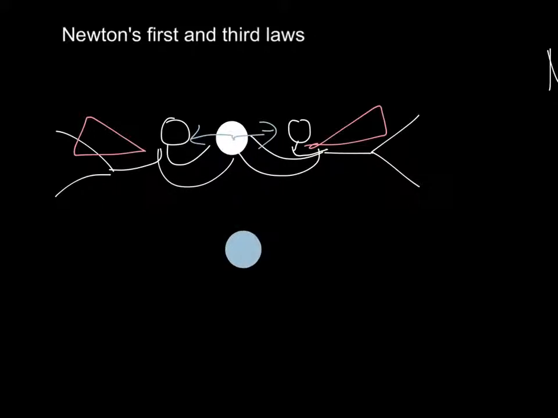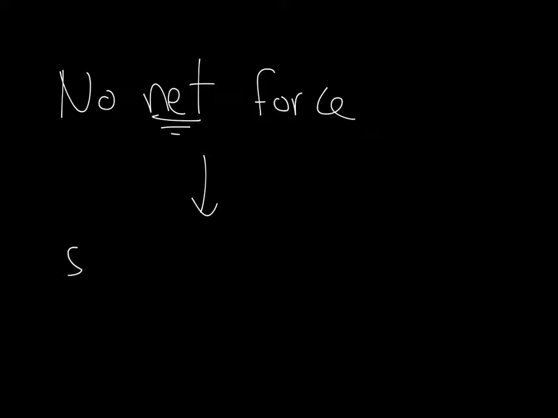One possibility is no forces, and then we have movement at a constant speed in a straight line, but we also have that if the total force is zero, then we also have movement in a straight line, constant speed. So this leads us to the definitive statement of Newton's first law, which basically says that where there is no net force, and net force means just the total force, so when we add up all the forces, this implies straight line, constant speed.